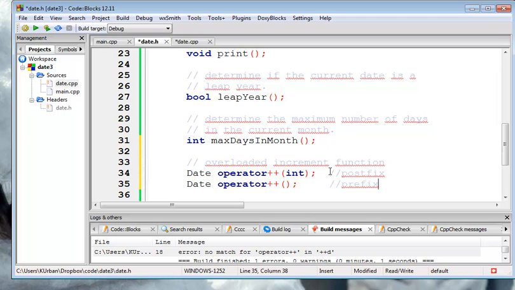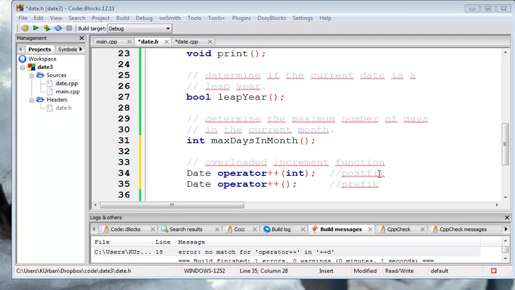Right? The postfix version has this int argument, which is just a dummy argument. It's not actually used. It's only used to distinguish between the postfix form and the prefix form. And we're going to need to return different things based on whether we're using the postfix form or the prefix form.